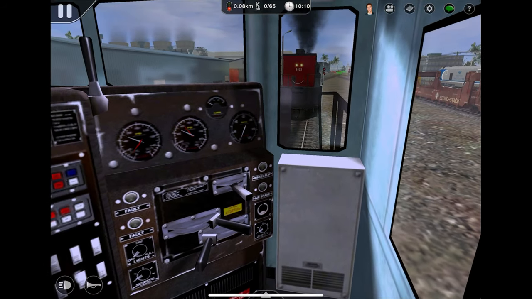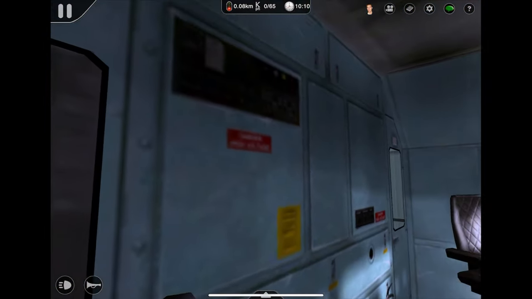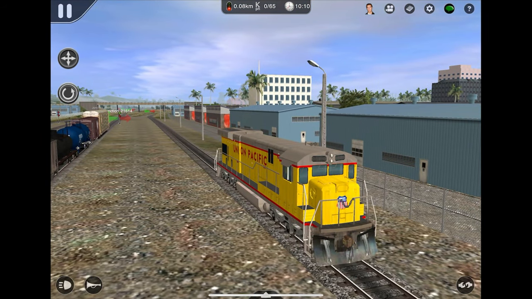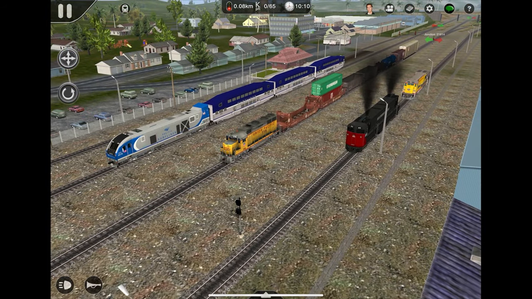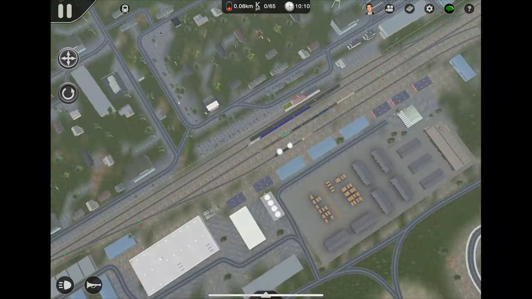Cab view, and it's a stock standard one. Yep, this is definitely an older asset here in this add-on. So horn and bell then. Oh, and even that's just the good old Trainz horn and bell. Hurrah. Alright, well, that's everything you get here in terms of locomotives and rolling stock in this route. So now let's take a look at the route itself.